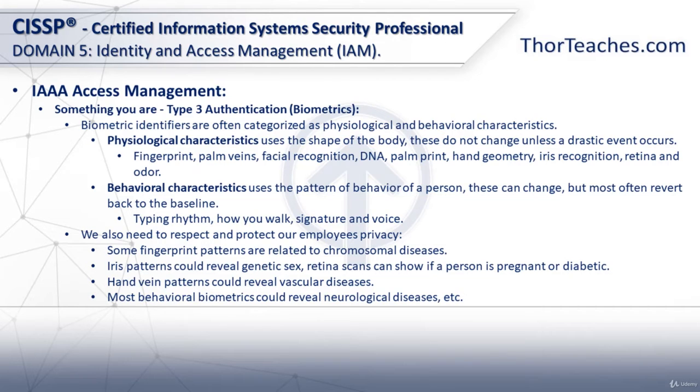And then behavioral characteristics. They can change over time, but they will most often revert back to the baseline. That's how you type, how you walk, your signature, your voice, how you unlock your phone. All those can be used to identify that you are who you say you are, but obviously they can also change over time.